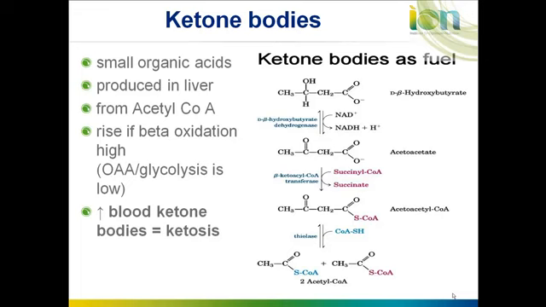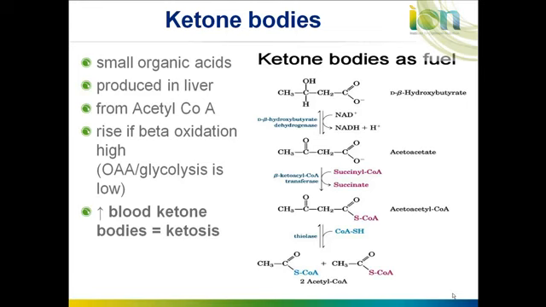And the diagram shows us at the top beta hydroxybutyrate, and then the other one is acetoacetate, and they're interconvertible, so they can be metabolized from one back to the other. And this diagram shows how the ketone bodies are then converted back into acetyl CoA in our peripheral tissues, and the acetyl CoA can then be fed into the Krebs cycle. And obviously in the liver, when the ketone bodies are synthesized, it's the reverse process.